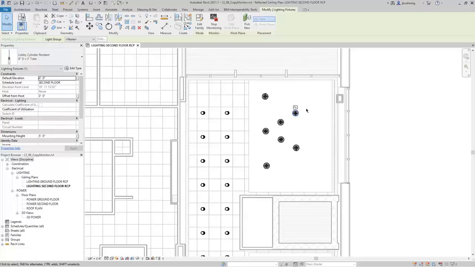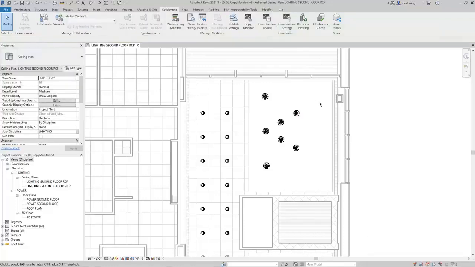If you wish to discontinue this, you can click Stop Monitoring in the contextual ribbon. If there's an update in the architectural model, in other words, if one of these monitored components moved, then you will see a warning. And also if it moves in the host model, for example, if I nudge it to the right, then a warning will appear. And it says that there's a coordination monitor alert. So then we can perform a coordination review.